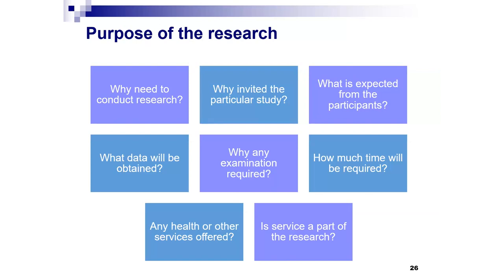The second important thing is that you have to describe all the steps of the research. You need to say why you're doing the research, what steps will be followed, and what the participant needs to do in terms of participation, how frequently they need to do it, and how much time that will take, whether there's any harm, and anything coming a little later. And they must be told whether there is any benefit or whether it is only part of the research. All these things must be told in the consent form.